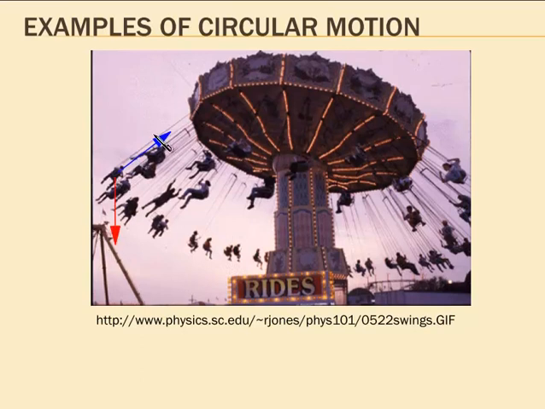So here we have drawn the vectors. This vector represents the weight of this person, and this vector represents the sum of the tensions in both these cables. So which force now is responsible for the centripetal force? Notice this thing is going around in a circle. He goes around in a circle more or less like that. It's kind of hard to show here. Anyway, the weight here again doesn't provide any centripetal force at all.